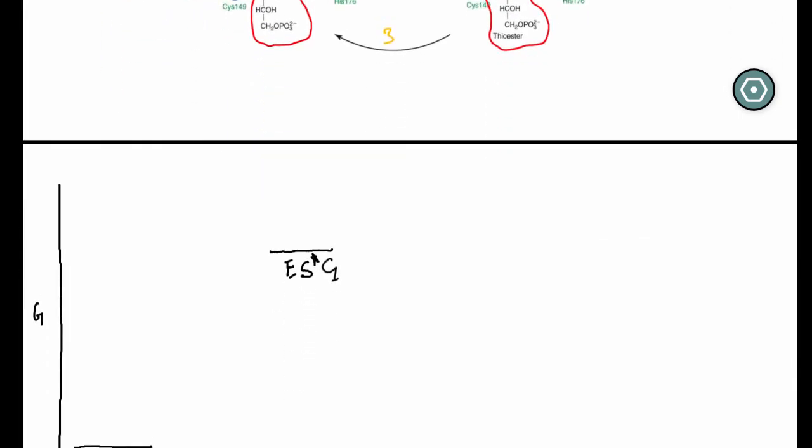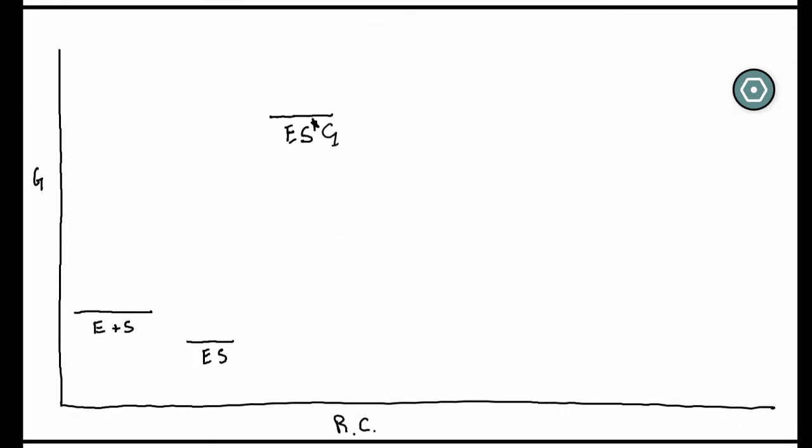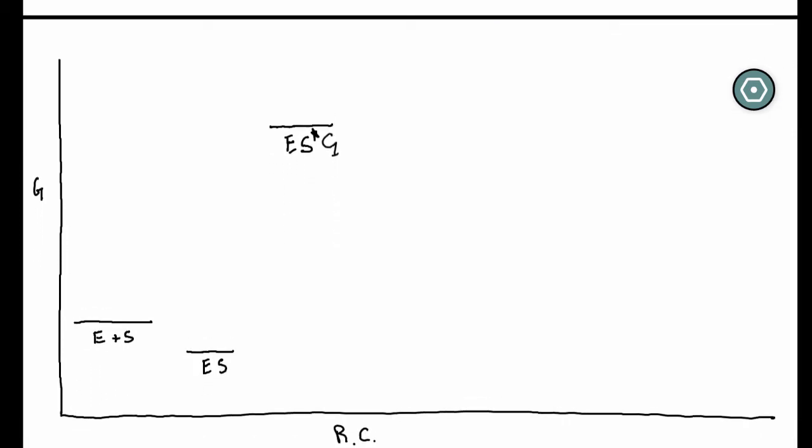Okay. Now, when we look at this, we have to go back to our instructions here. It says, write out a reaction coordinate diagram for this reaction, assuming that step 1, the step after ES formation, is the rate limiting step. So that's a very important aspect of our instructions. Let me go down here so you can see this. And that's going to help us understand what our activation energies are. So there's step 1 after ES formation.